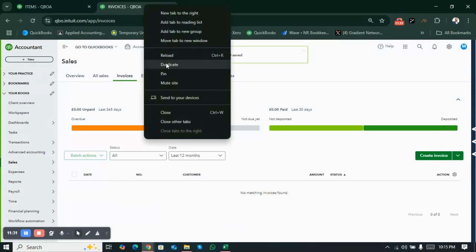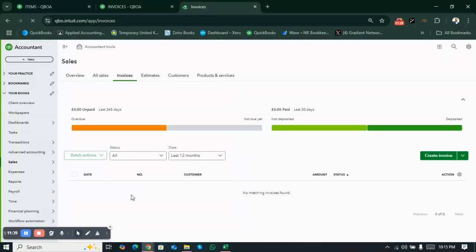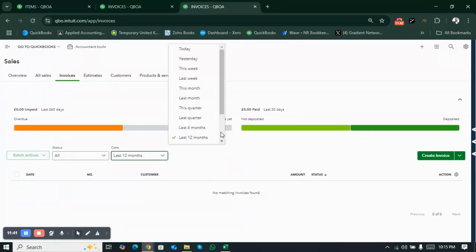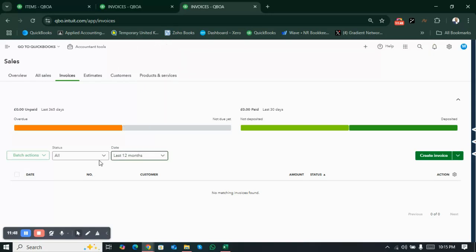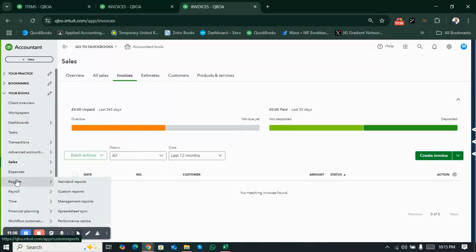I'm going to duplicate it to show you the impact of selling these 50 quantities of hard disks. Just change the date. Actually, I am going to the report, not sales.